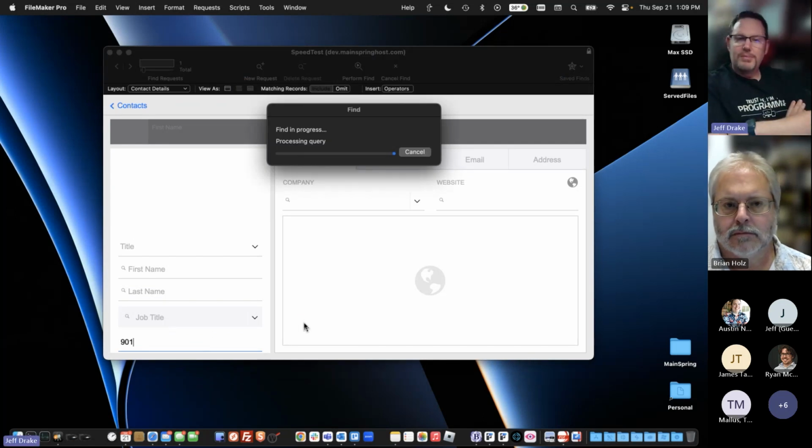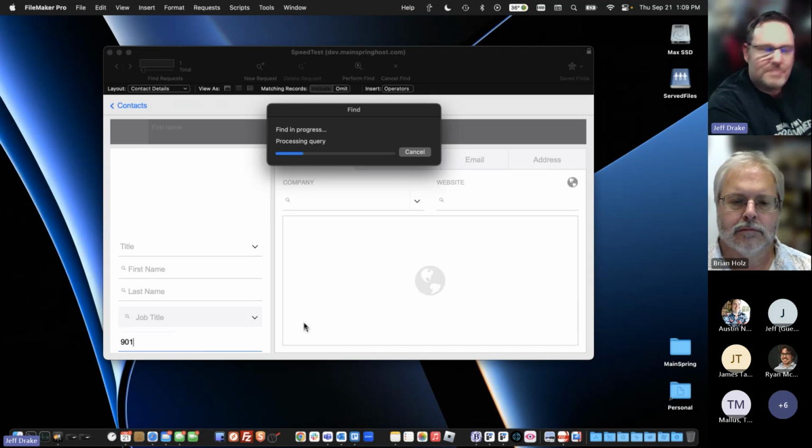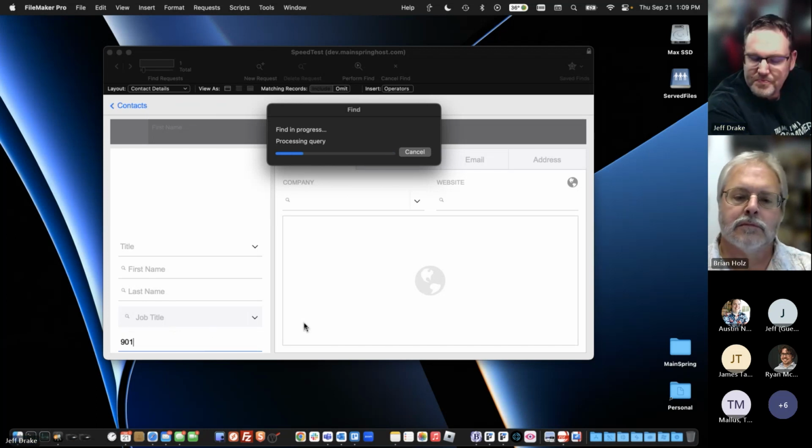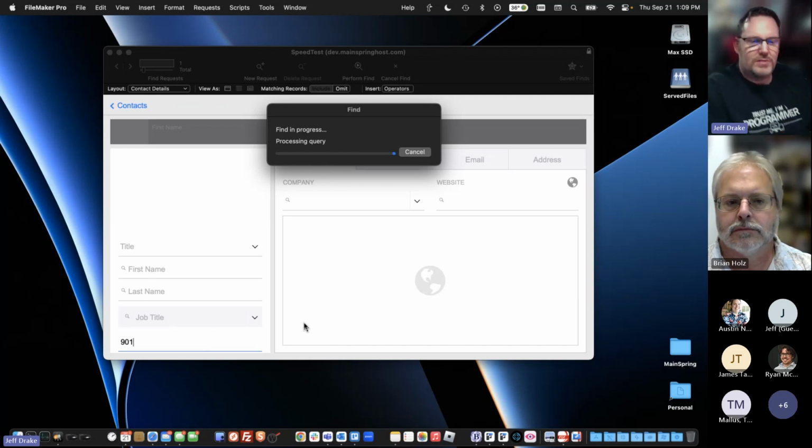Now, a lot of you are probably very familiar with this dialog that's popped up. So we're going to sit here and wait for it. But while we're doing that, I want to talk a little bit more about the relationship. You noticed that these two tables are only one, we call them jumps, one jump from each other. There's one relationship between the contact and the phone number. That can slow things down a little bit, but it's not going to be bad.